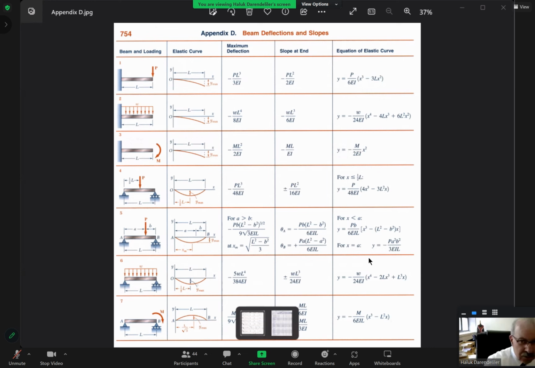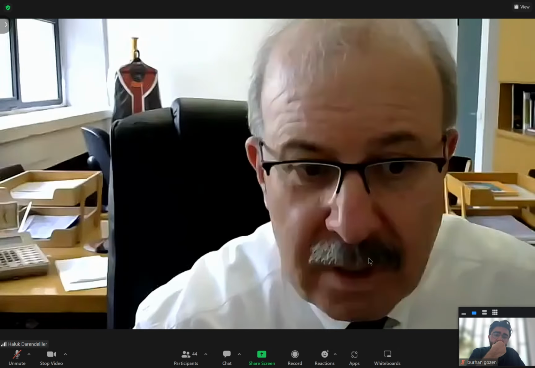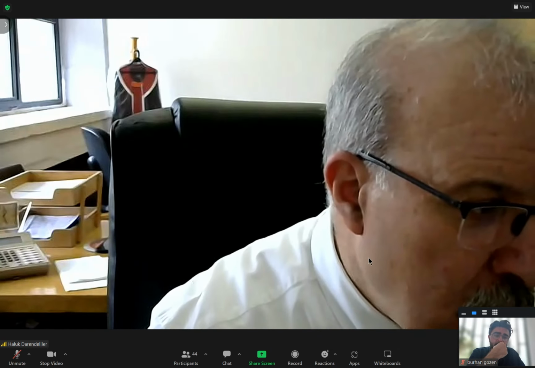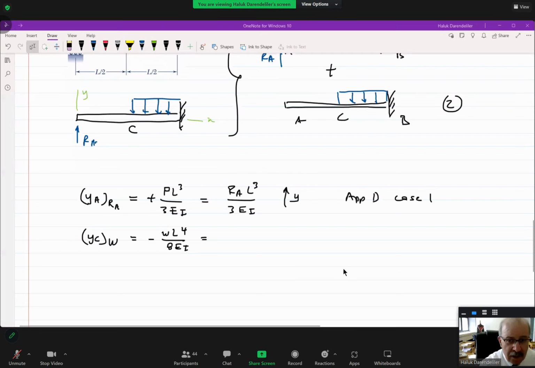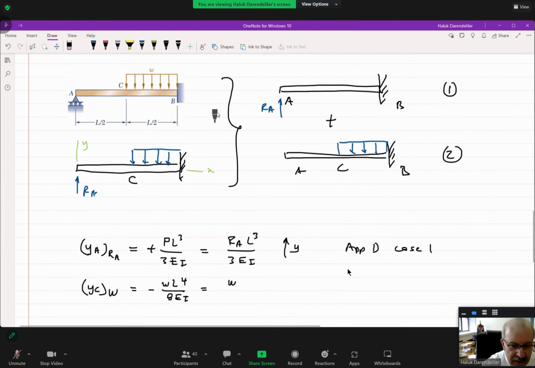Now, turning back to our problem. Since in our problem, only half of the beam is loaded, those values are valid not for A. Those values are valid for point C. Now, rewriting for our problem, that quantity is equal to W. Tell me, what is L in our problem for this case? Please tell me, what is L? L over 2. L over 2, because we are looking at half of it. L over 2 over 4 divided by 8 EI.